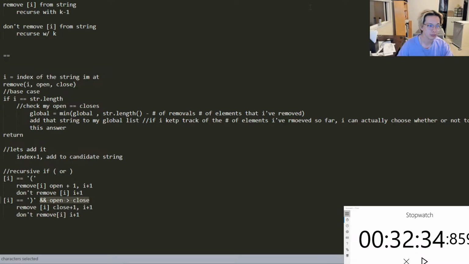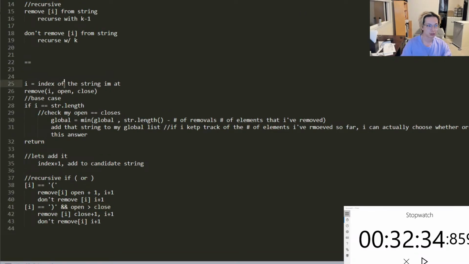Yeah. So you went from remove K, like remove the parentheses at this index or don't remove it, and then you increment K, and after that we optimize it to include only remove when there are more opening parentheses than closing parentheses.